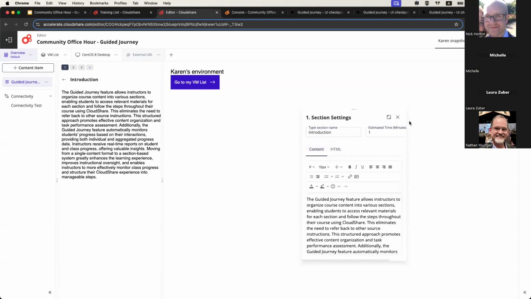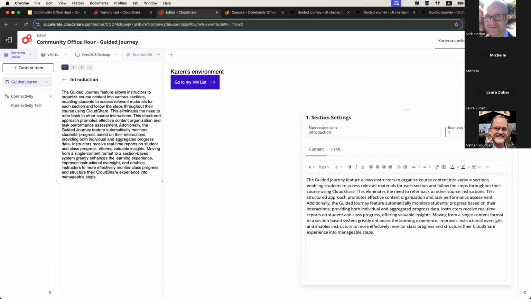And I can see here that I have a new area, sorry, for the estimated time. The estimated time is the place where an experience manager or instructor can specify the amount of time that the end users are going to spend in this section. Why is it so important? Because this number is going to affect our progress calculation.